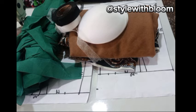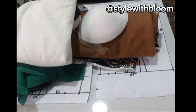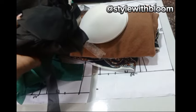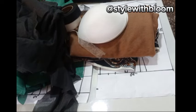You need our interfacing. You can use hair stay, you can use paper stay, you can use any interfacing of your choice that is soft and like cotton. So you need your interfacing, even though I'm going to be using this particular interfacing for this tutorial and not the hair stay. So we're not going to be using boning for this tutorial. As you can see, the seam lines are not so visible. It means that the fabric was sewn separately and the cups were put inside, so that gives you an indication of what you can do, except you don't want that kind of finishing.